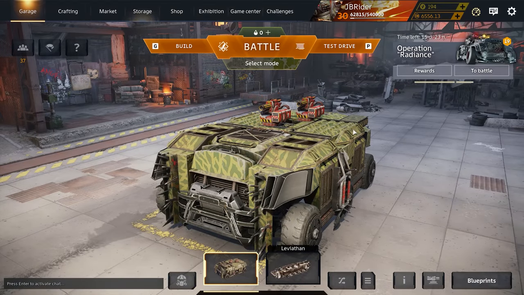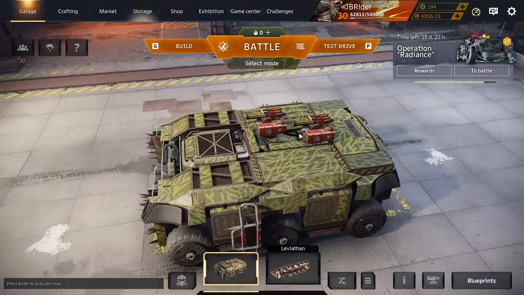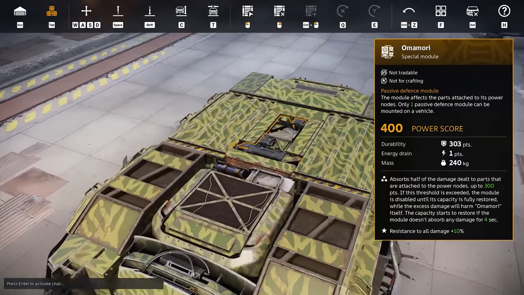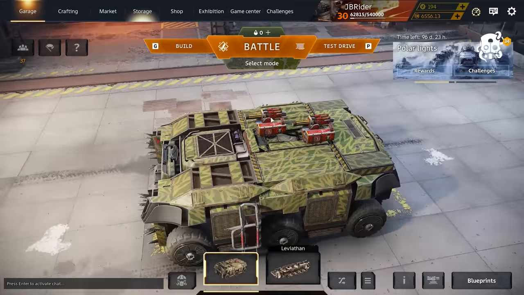Have you guys tried this build, by the way? It's super amazing. And it's basically a platform for other weapons. So it can pretty much mount anything you want up there and just change the module.